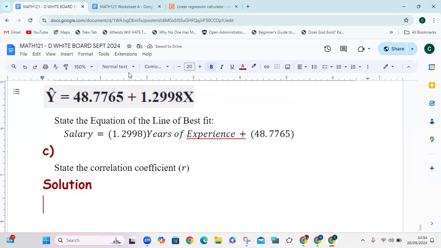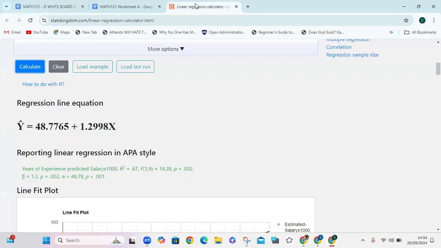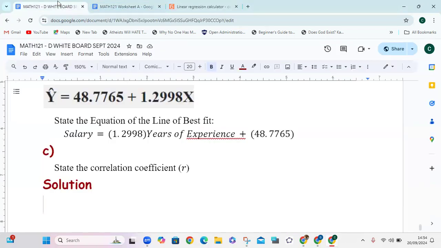To get the correlation coefficient, you go back to the results. It's symbol R. So remember we said mathematics translates words to symbols. If a particular variable or concept is appearing very often, it can be tiresome writing that entire word over and over again. So a symbol was created to replace that word.